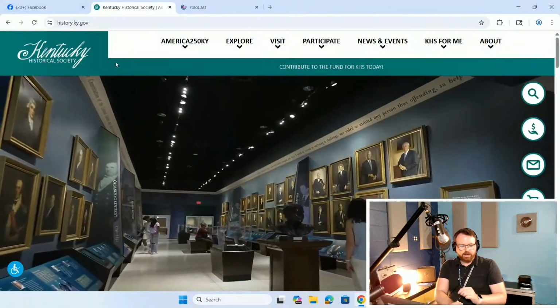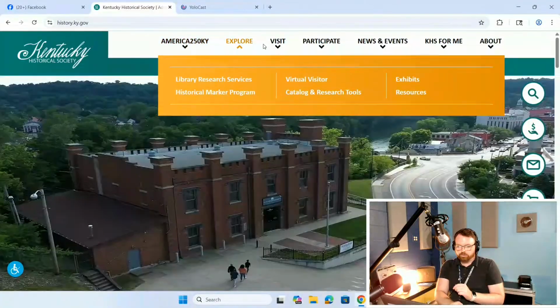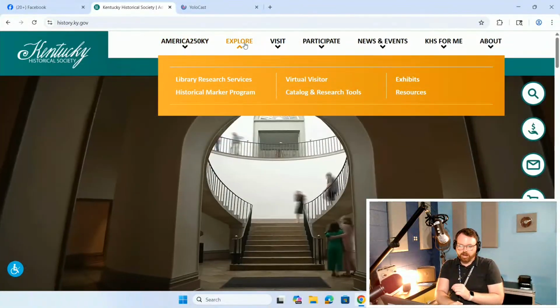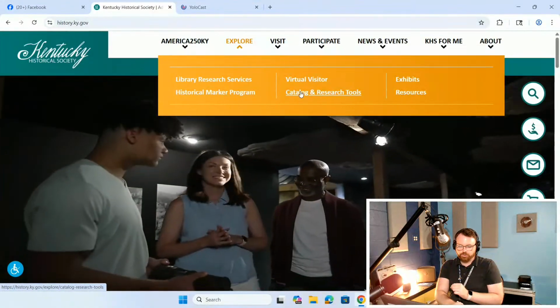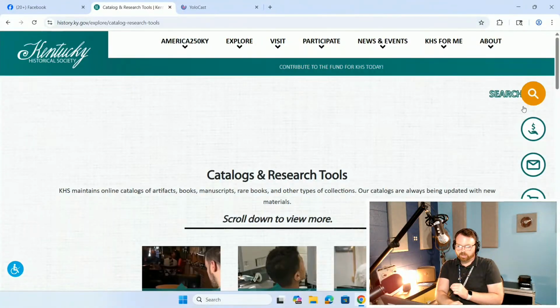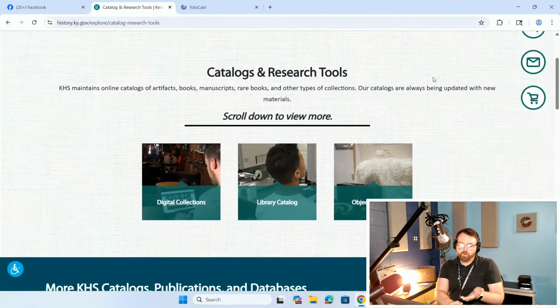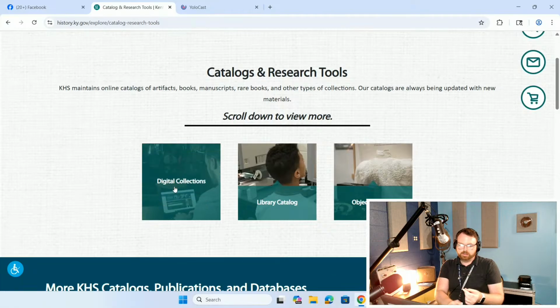So basically, there's an Explore tab right here, and then under Catalog and Research Tools, that'll take you to this page. This is also where our digital collections are that I was mentioning earlier. So if you did want to see if there was anything digitized, it's here.